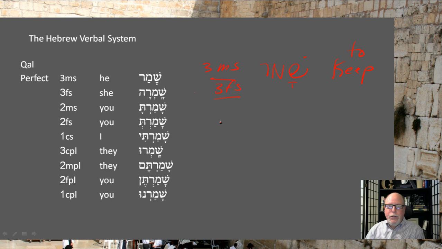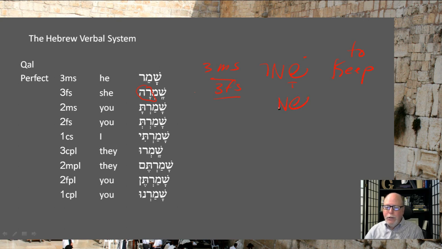We do this in English with the change of pronouns. Typically, there are some word changes as well, such as is, or he is, you are, that kind of thing. But typically, we will use a pronoun to change the person, number, and gender. And all that happens with the Hebrew is we're going to use a syllable sound at the end of a word that inflects that change for us.